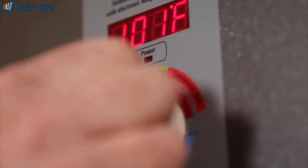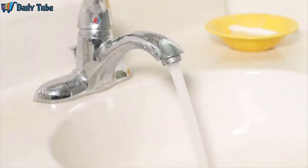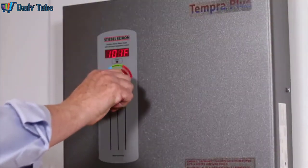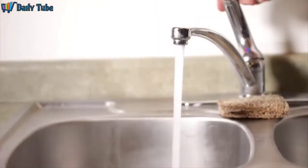If you're considering buying one, it's important to choose the right size and model. With a tank water heater, you can turn on one fixture then another and so on, and hot water flows from each fixture until the tank runs out. With a tankless water heater, turn on a fixture and the hot water never runs out — but turn on too many fixtures and it cannot keep up.